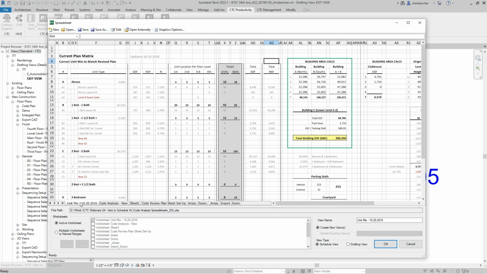So in my case, I've got multiple spreadsheets or tabs in the same workbook, and I can either bring in just the active tab or worksheet, or I can do multiple worksheets or ranges and start checking those boxes and bring in as many as I want. So a lot of our mechanical or electrical users have Excel spreadsheets that have a dozen or more tabs in it for any given project. And you can turn around and just bring the whole thing in, okay?